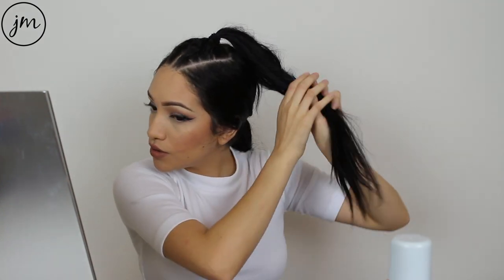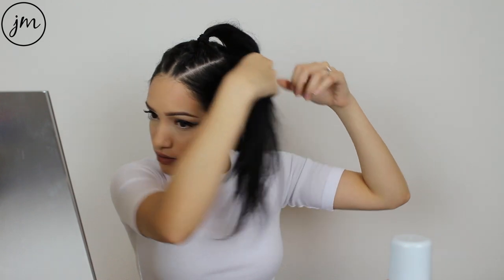So I do twist it outwards a little bit, not too much. While I'm still twisting it, I go lightly. I don't try to make the bun tight, so try to make it as loose, because when we come in with the hair tie, it's gonna tighten it a little bit anyways. So try to make it as loose as possible. Okay, so our bun is there.